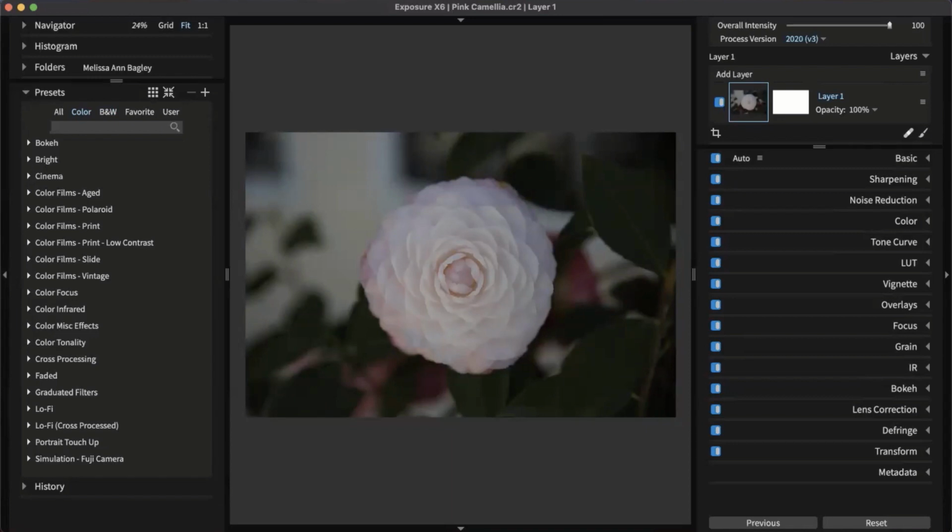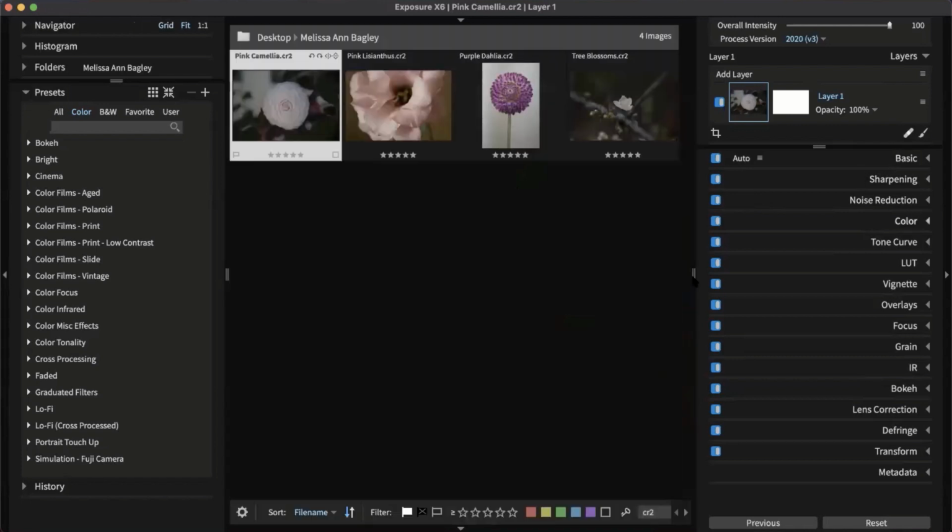Okay, now that's our presets. We're going to talk about layers shortly. That's why I undid what I did there with those presets. But I was just showing that you can mix them together really easily to create your own custom looks inside of Exposure. Now, let's talk about editing. Yeah, let's do it. Let's talk about editing.